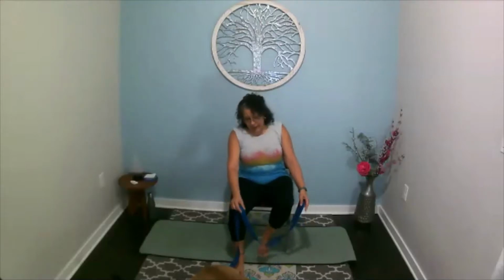All right. So we're going to take our strap. And let's see, before we do that, let's just reach the right leg up. And notice how it feels simply to straighten out that right leg. Press the heel forward and draw your toes back towards your face. Just notice how the back of that leg all the way through the shin and the whole foot feels. Good. And then bring it down.